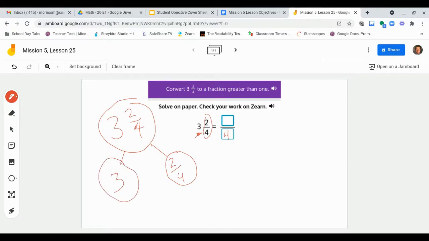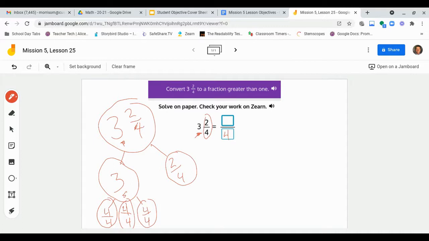Now, what I'm going to do next is break down all of the wholes that I have in there in fraction form. So how many wholes do I have? I have 3 whole numbers, right? 3. Okay. If I rename each of those in a fourth, okay, what is each one in a fourth? Okay, each whole in a fourth is 4/4. So I'm going to make 1, 2, 3. So you see how those are the 3 wholes I just renamed as 4/4, 4/4, 4/4.